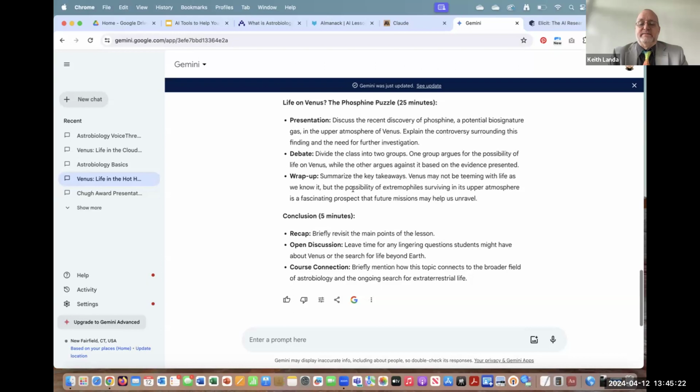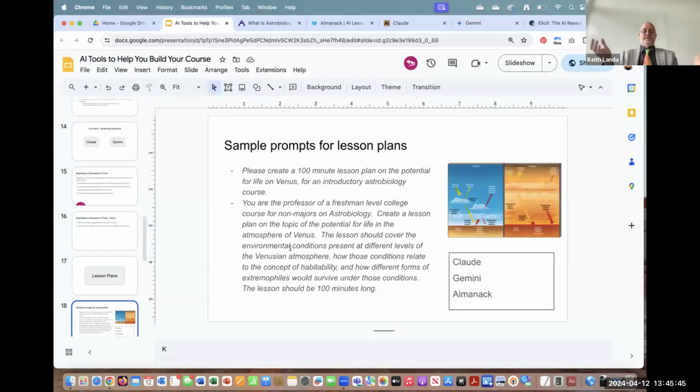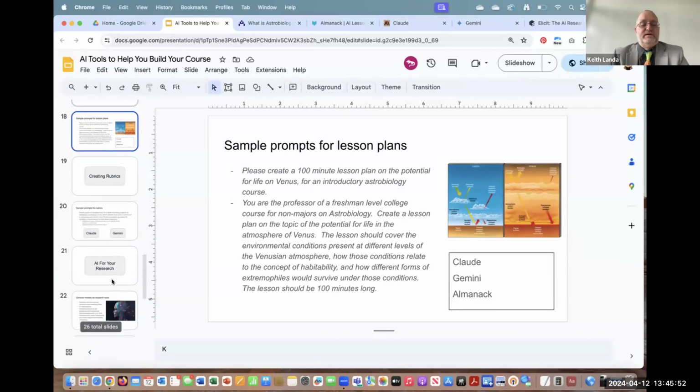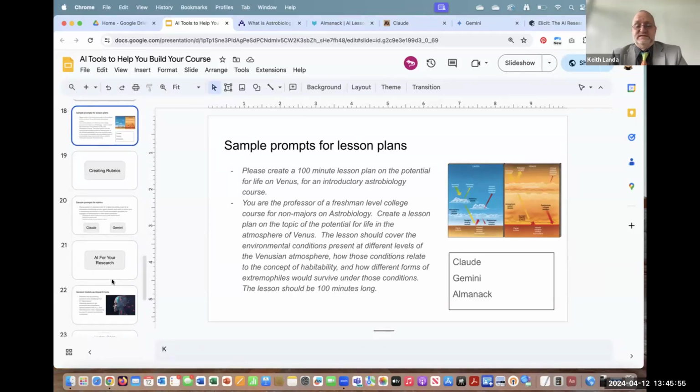The other thing about Gemini, if you want to, you can take the content from Gemini and then export it to Google Docs. In this case, this will go just into a standard doc because it's going to fit into a Word document kind of format. So that's again, just some ideas to get you thinking about different steps of where you might benefit from having an intelligent assistant, essentially, as you're designing your course.